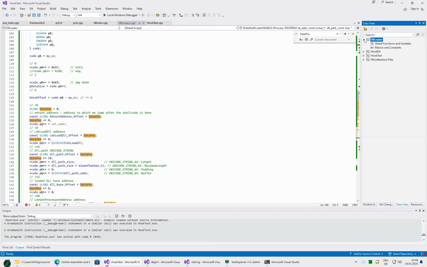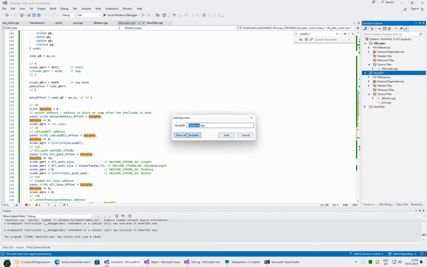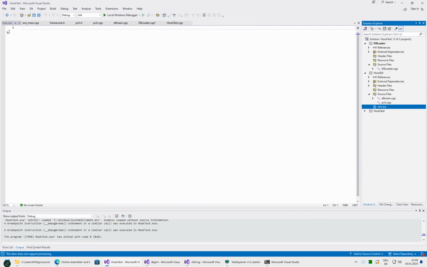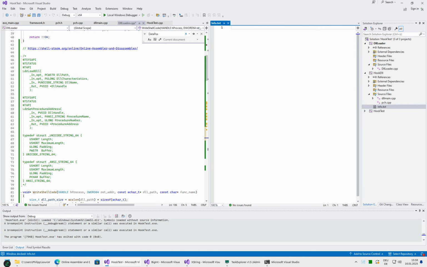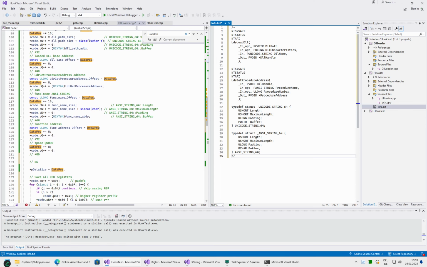We should just add a text file to the whole project. Add new item, just add an info text which we can open on the side, and there we copy those things so that we can keep an eye on what we need to do.